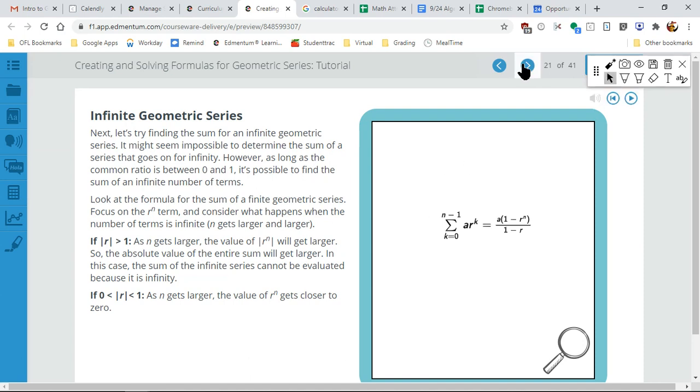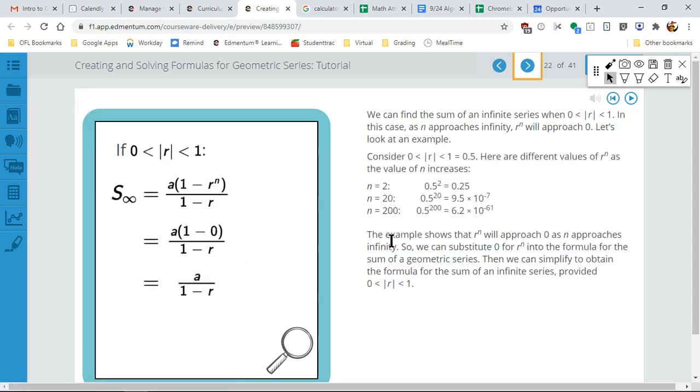So let's see what we got here. This is a formula for infinite, meaning that we're going to go on forever. They're going to prove to us why we're able to find this formula, that you can add up something that goes on forever, but it's still only a small number. Now, the idea here is if we're adding on forever, that's what this little infinity sign means. We're going to keep adding this stuff forever.